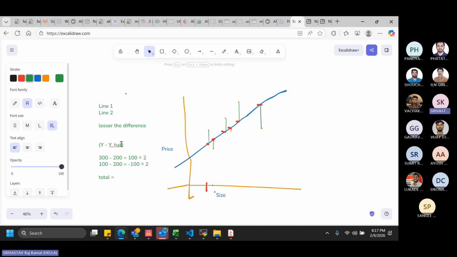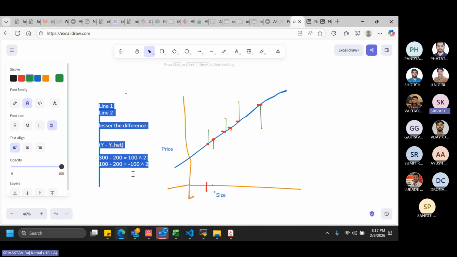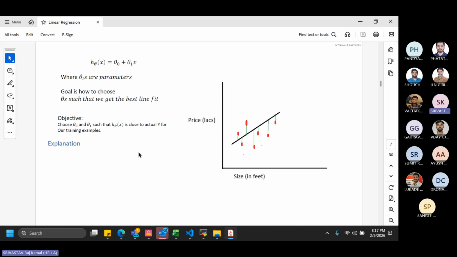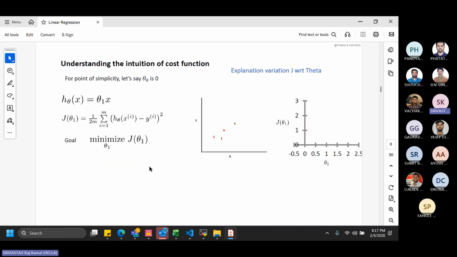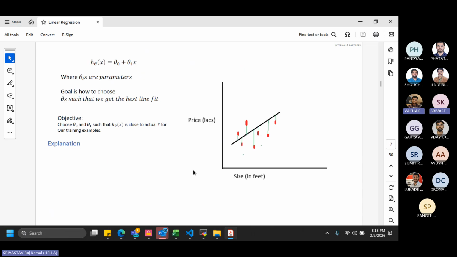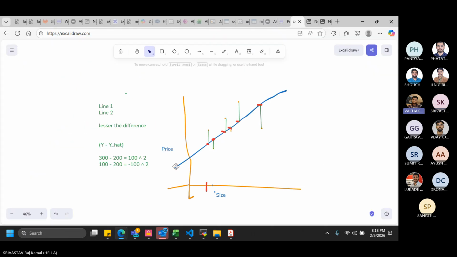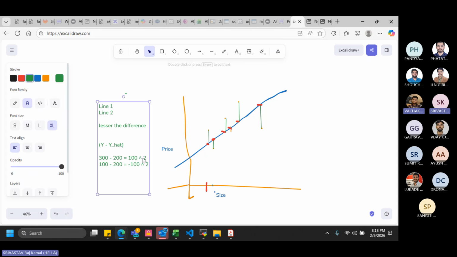But let's not jump to y square. I just gave you one example. The notion I want to explain here is why just keeping the plain differences is not helpful: it might negate and will not give you the right picture. So absolute errors are a good way, but not the appropriate way. Coming back, why is absolute not the appropriate way? Because in that also we are excluding the effect of sign. Let me explain. This is absolute, right? And this is for data point one.